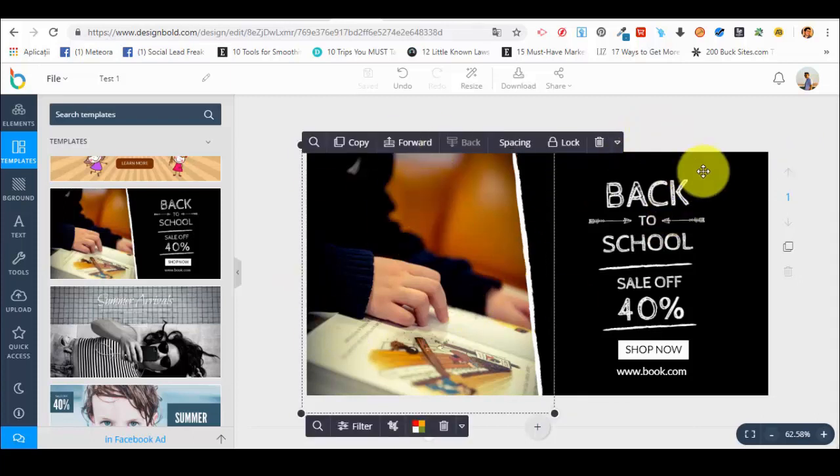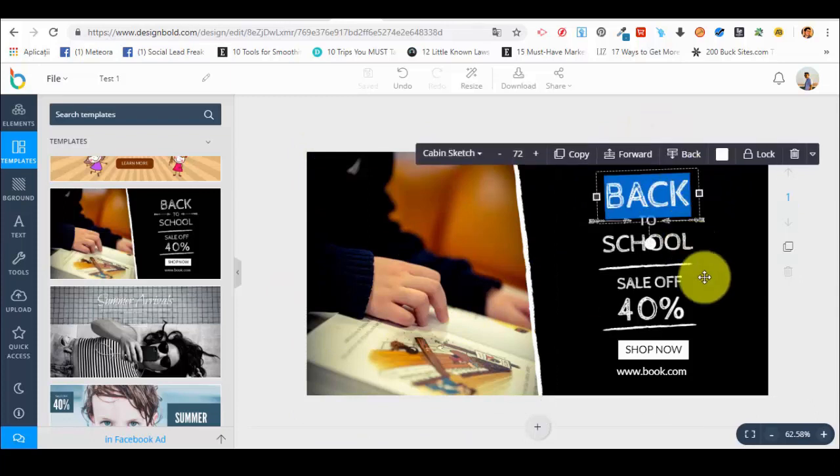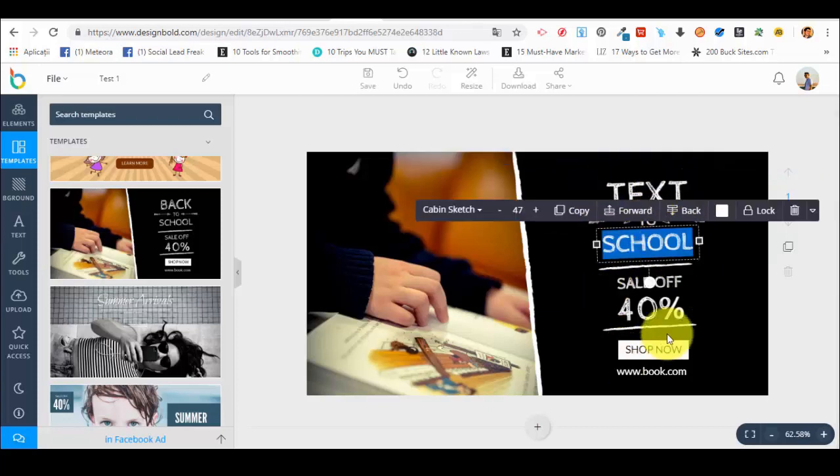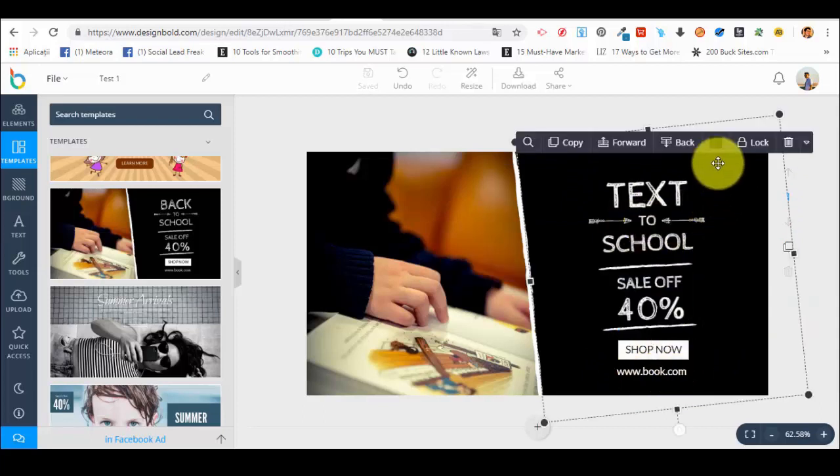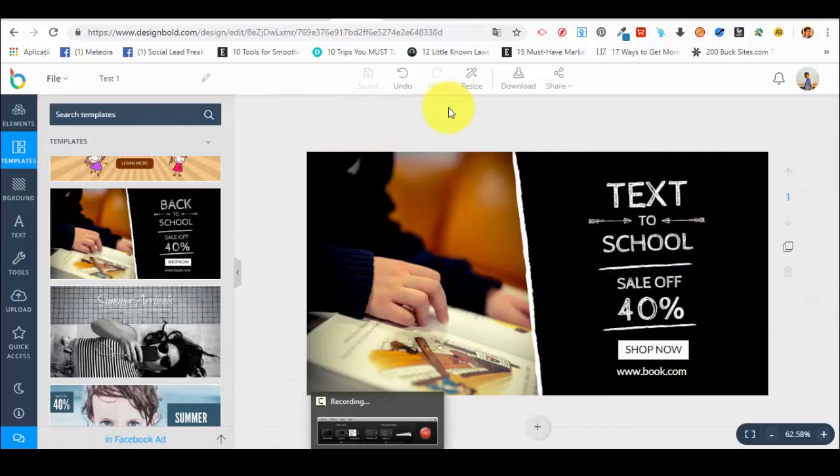Like this one from the left side, the one from the right side, the actual text. We can change the text and edit the text. Let me show you an example. Text here. Okay, so you put in your own text with your own percentage discounts, with your own buttons, and you can edit absolutely everything, right? So this is how you load a new template. This is how you edit your template.